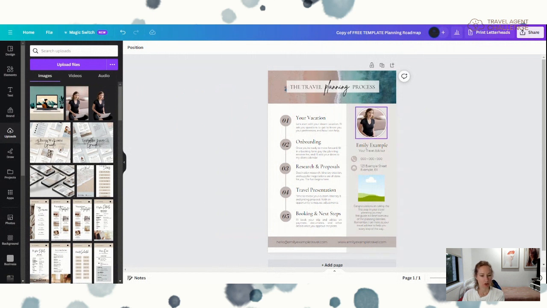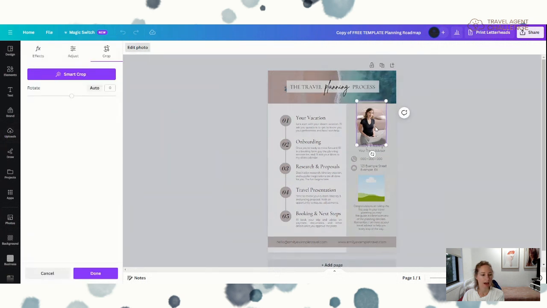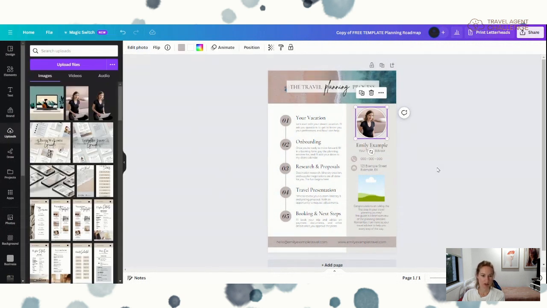Again, to adjust that particular picture, we're just going to double click and it allows me to drag it down a little bit so that I can make sure that my head is fully in the frame. And again, we can either click off to the side, which will do the same thing, or we can click that little done box.